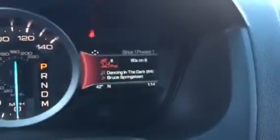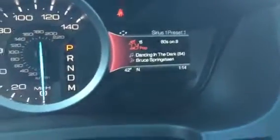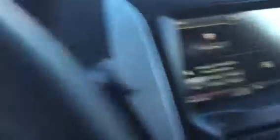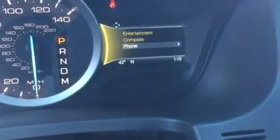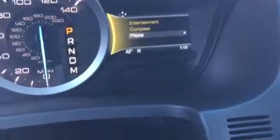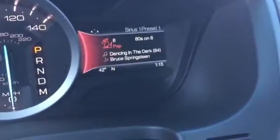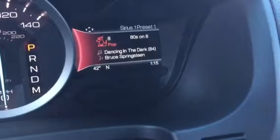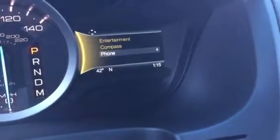Over here, these controls on this side control the screen over here. The screen controls the one I was just messing with. Over here you have all your entertainment stuff that's linked up directly to your MyFord Touch, which is really cool because you can get your compass. All kinds of cool stuff up there.